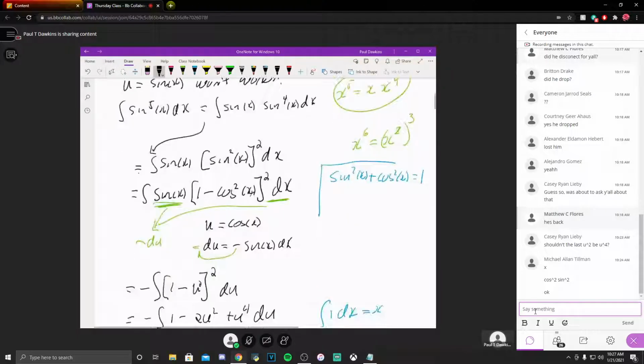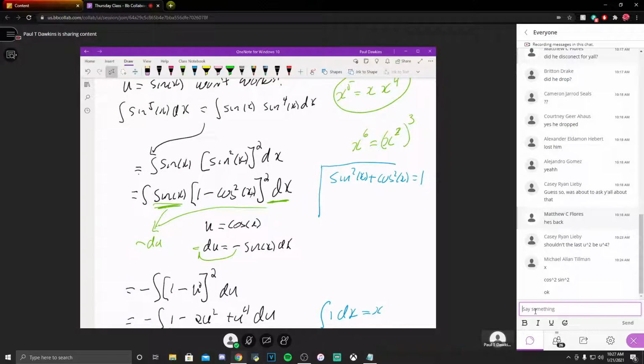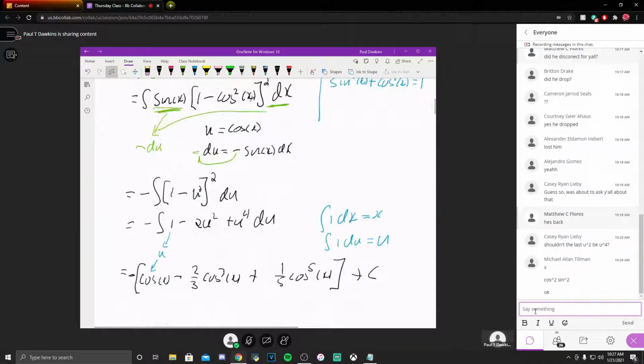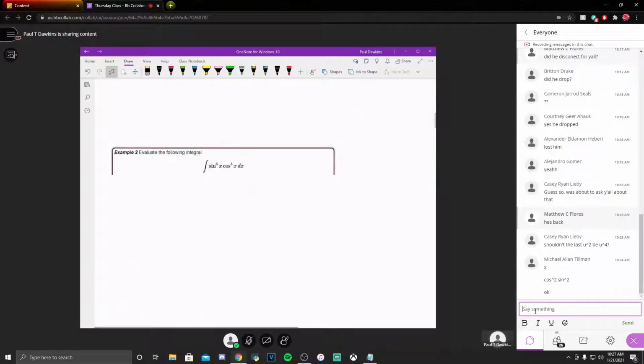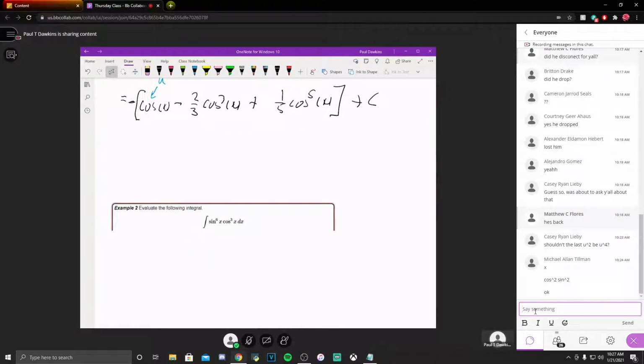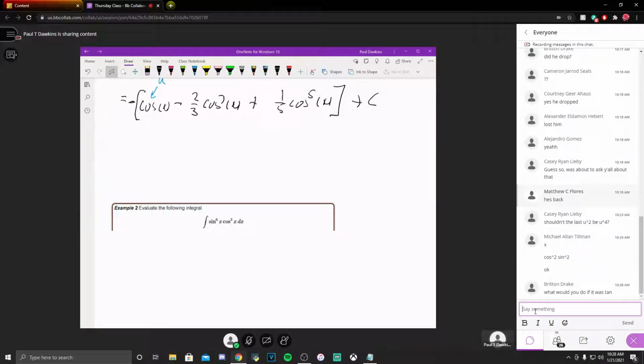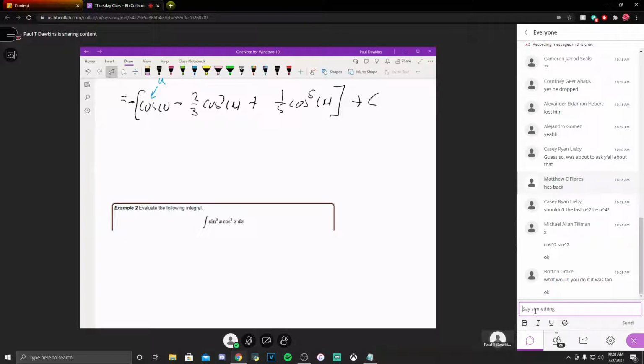Now, we don't have a ton of time left here, folks. Let's see if we can at least think about another problem. I'm going to change things up pretty significantly, but it's not as different as it looks. The first one had just a sine or just a cosine. We talked about just a cosine. It doesn't have to be that though. Britton asked about tangent. Tangent's totally different, and that's tomorrow, probably. We'll take a look at tangent tomorrow. Definitely different on that one. Good question, which we'll do tomorrow. Actually, we'll do secants tomorrow as well.